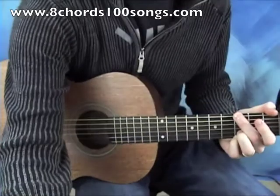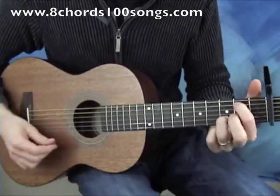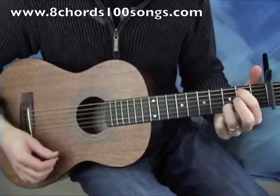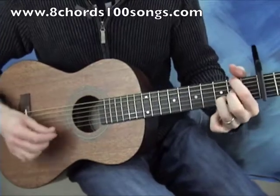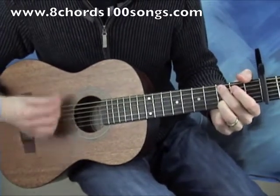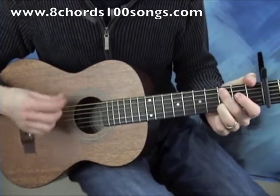Getting into the chorus, and I'm going to play the whole song, just getting into the chorus from, oh, what a beautiful day. It just goes down, down, down. It's real easy. Oh, what a beautiful day. When you came down to save me. Now you just do all down, and then you break into the pattern.